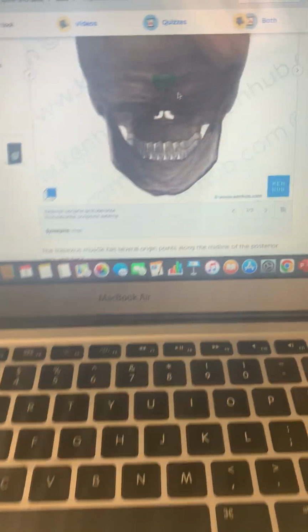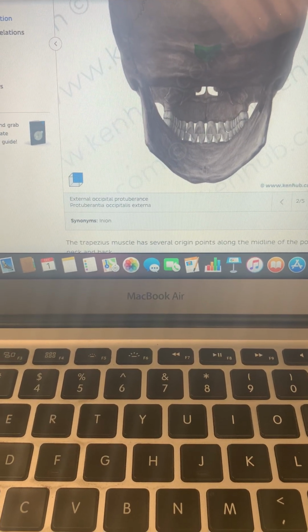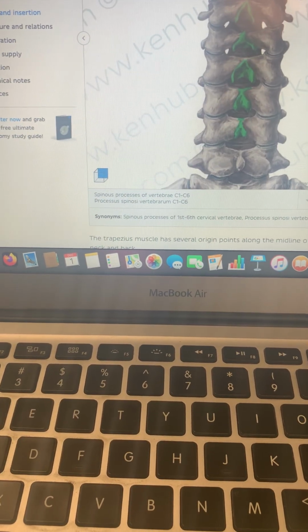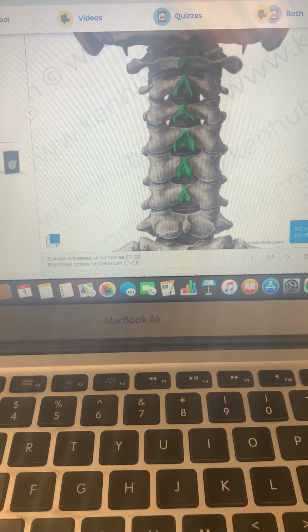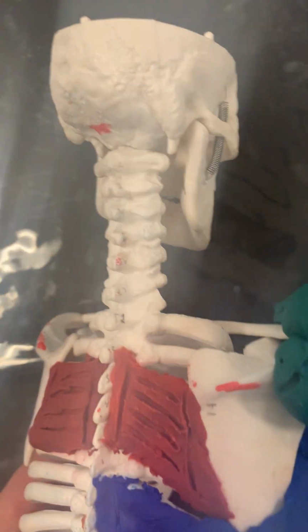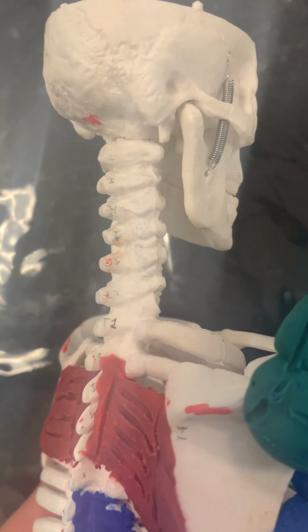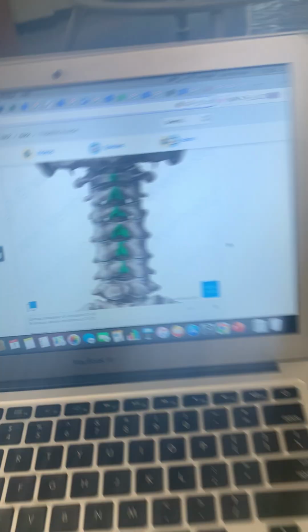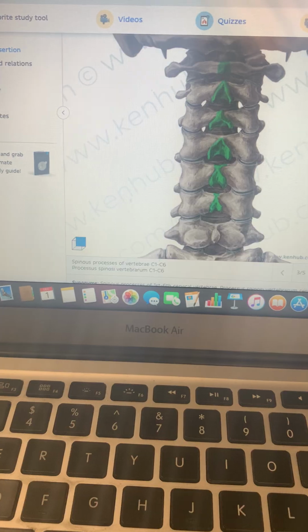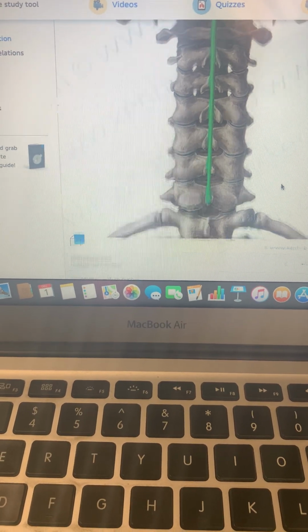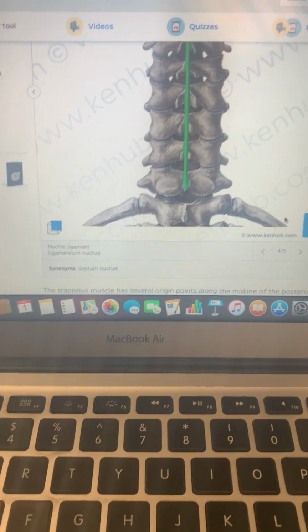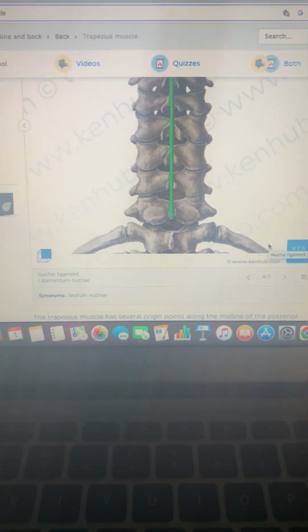You want to zoom in a little closer. And right here, it tells you the vertebrae C1 through C6, like I labeled right here. So I highly recommend that you label it or mark it with your pencil. That way you don't get lost. And that's the nuchal ligament right here.